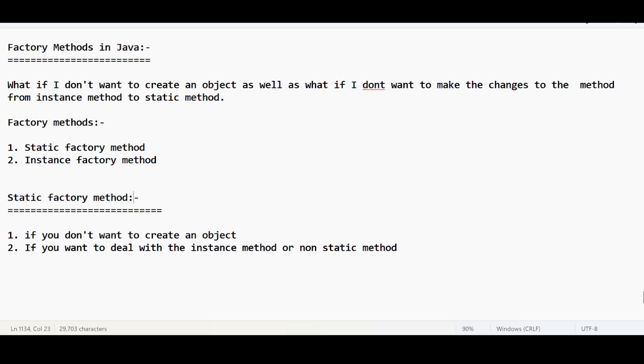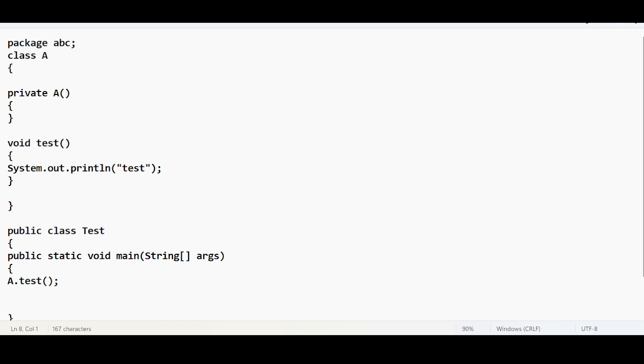So what is the static factory method? Okay, let me explain it for you. Let me keep the methods like this. I'm removing this also, and this as well. I'm going to take a helper method.